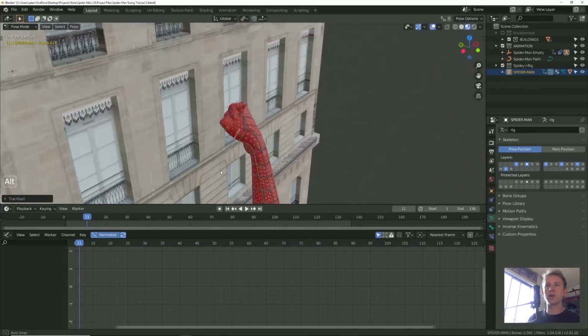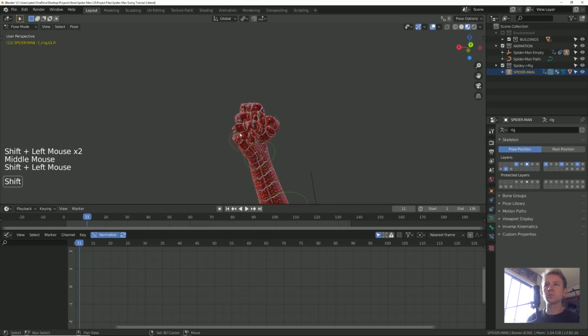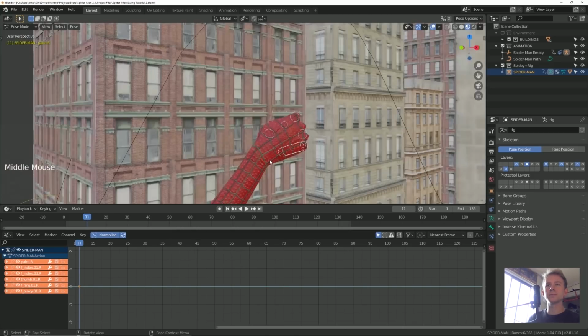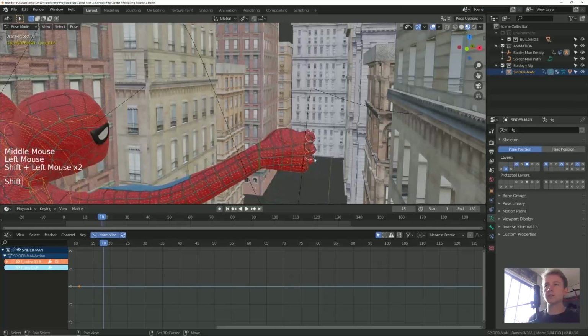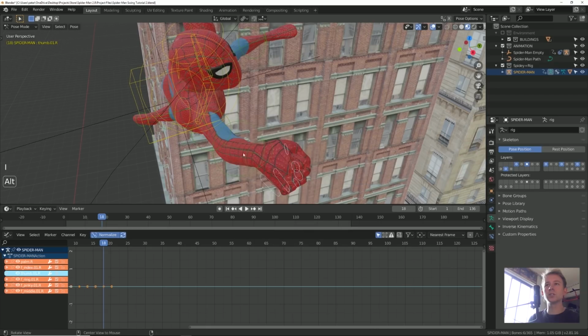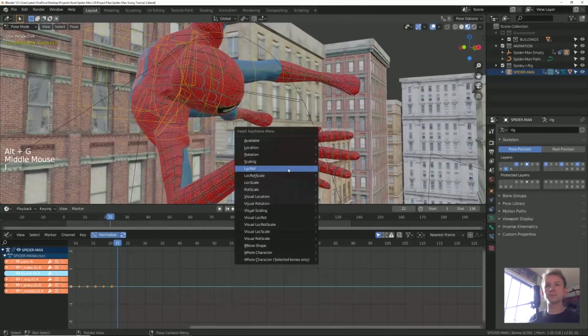Sweet, that looks good. So let's grab everything we changed. So that'll be this bone, this one, this one, this one, this one, and this one. Let's set both location and rotation keyframes for those, as well as for the hand bone. Alright, so right around here he would probably let go, select everything we changed, add another keyframe to the location and rotation, then let's have him let go, and we can just hit Alt-R and Alt-G to reset his hand.